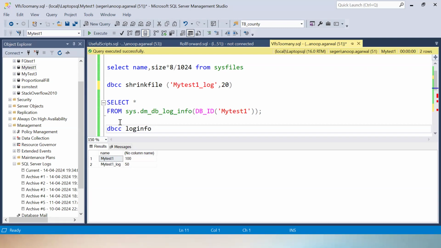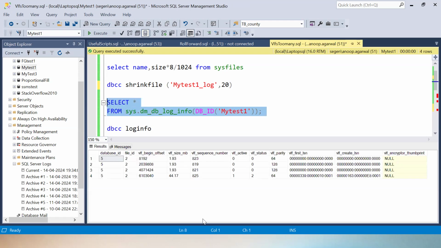They say that depending on the minimum log sequence number, we can decide which virtual log files are active and which are inactive. Okay, that's another way of doing it, but I find this one easier.